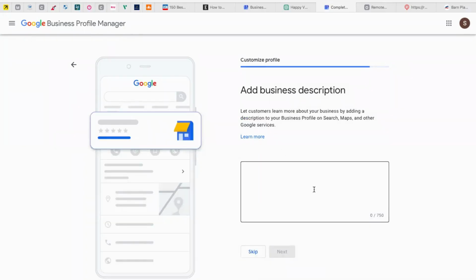Okay. You're going to put your business description in here. Similar to how you were announcing that you were a travel agent on your Facebook business page, if you have that, you're going to do the same thing right here. Now again, you're probably not going to want to just put, let's book your vacation today. You're going to want to actually say, specializing in, if you are a Princess and Cunard specialist, you want to probably put that in there. You only have 750 characters, but something that's going to grab their attention to want to book with you. So if you're a Disney specialist, maybe find a way to put that in. Okay. Next.